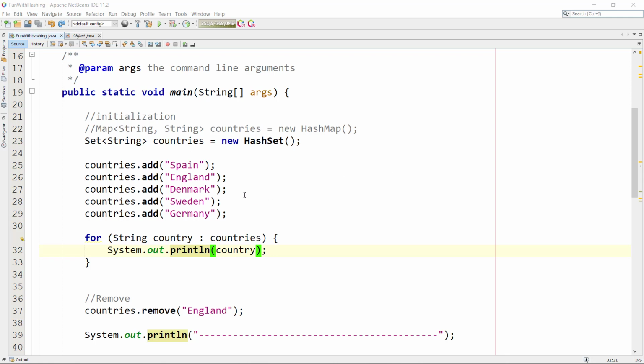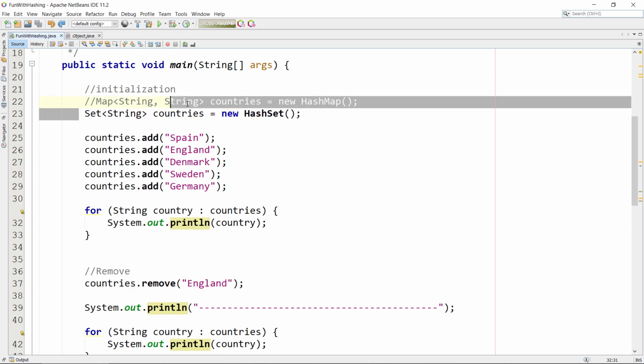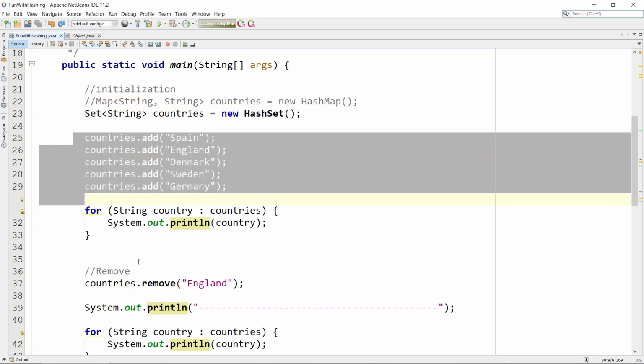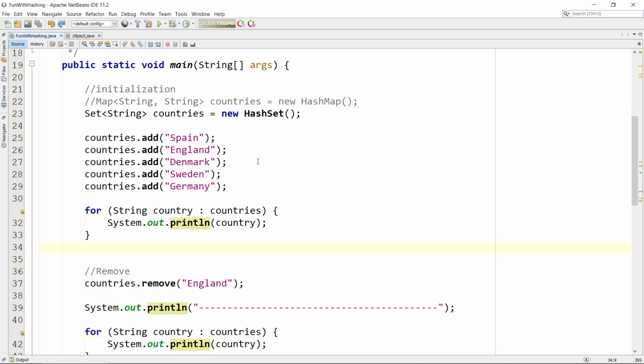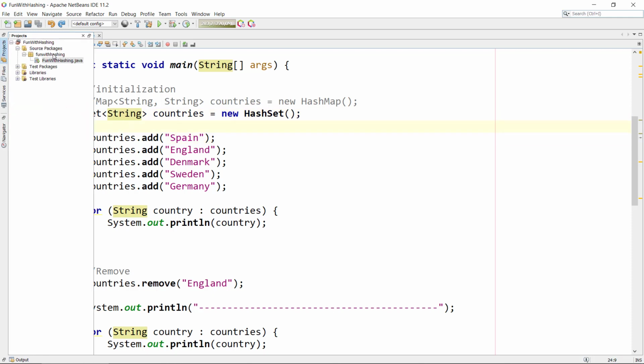So we ended with having created the set, which included 5 countries, and we iterated through them, and that was all good. But if we want to actually use one of our own custom classes instead of a string, how do we do that? Because it is possible to use other than the built-in Java data types to store them in the data structures. So first off, let's try to create a class.